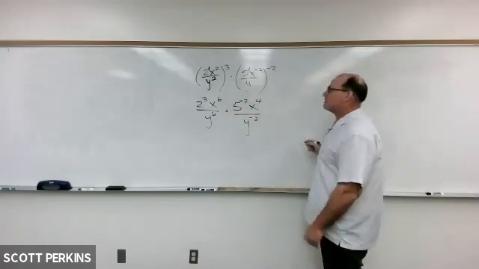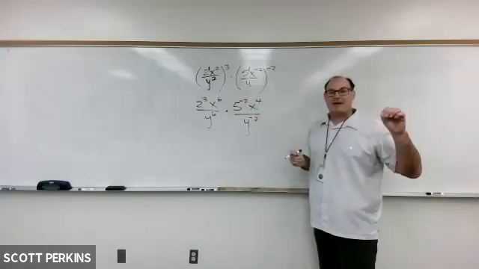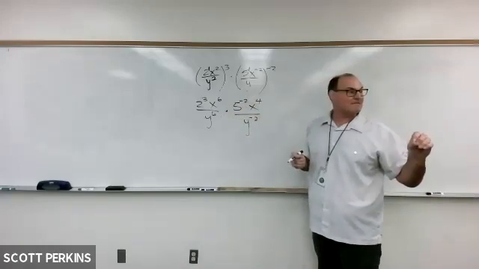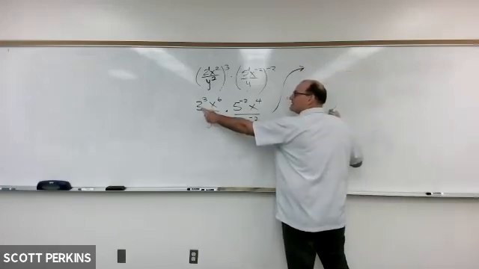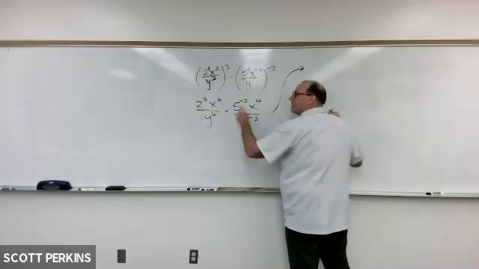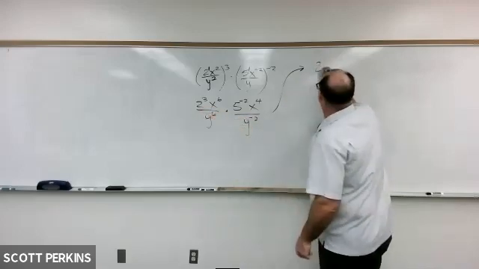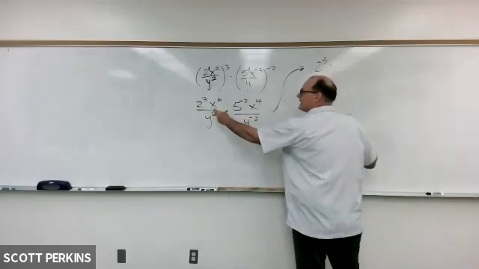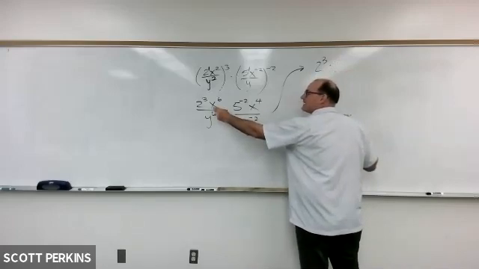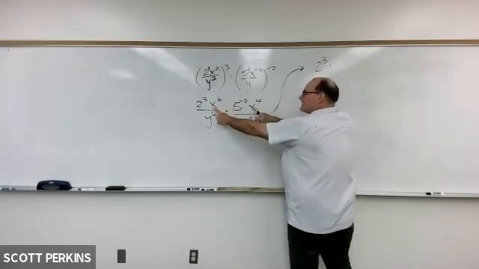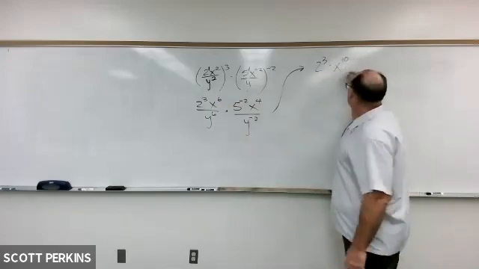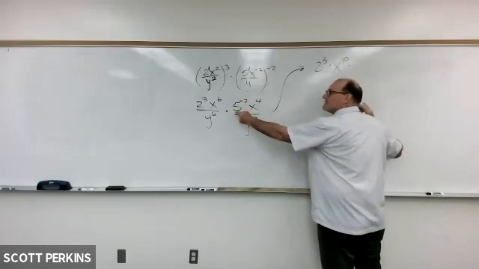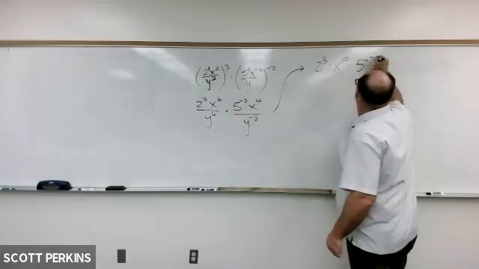When I multiply my tops, remember, we can only multiply things that have the same base. So here we go. Do I have anything that has the same base as this on the top? Nope. x to the 6. Do I have anything that has the same base as this on the top? Yes. So x to the 6 times x to the 4, x to the 10. And then do I have anything that has the same base as the 5 to the -2? No.